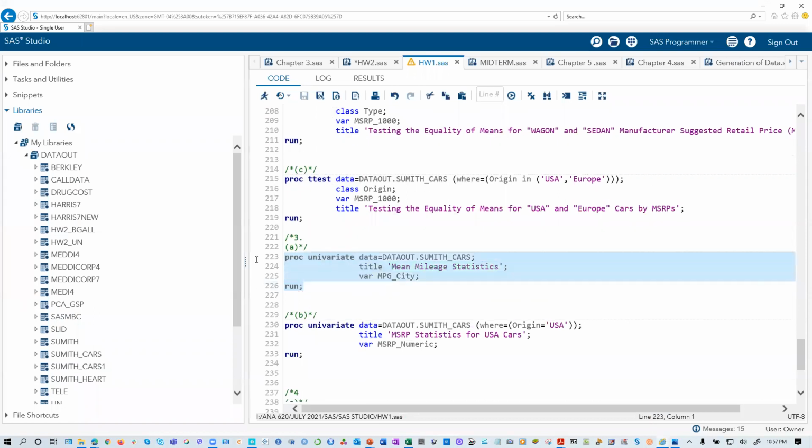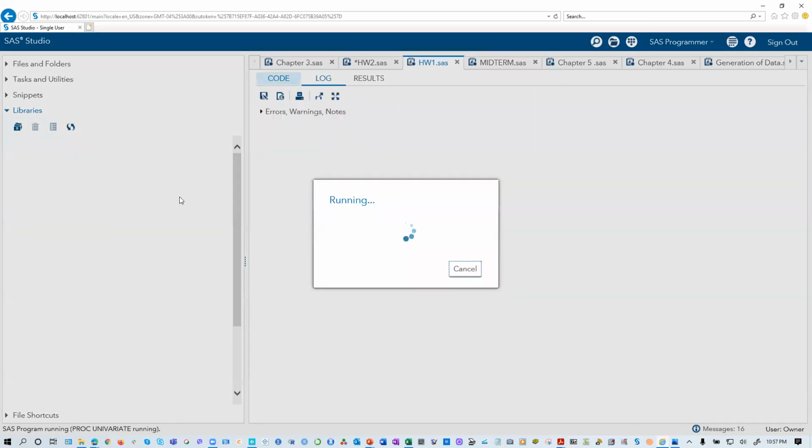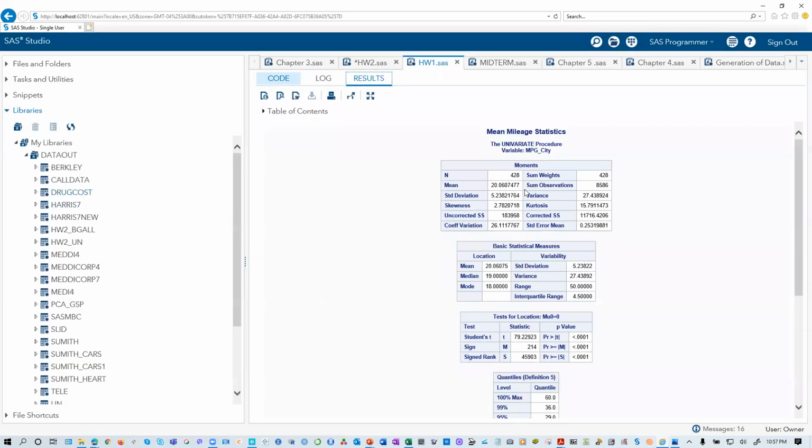The MPG variable is MPG city. They were asking about the average of that MPG city, question number 3, if I can remember. Okay, let me get that one. Go to assignment, go to homework 1.